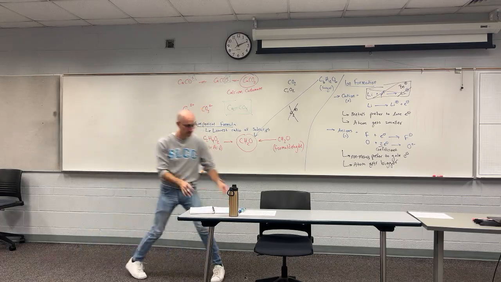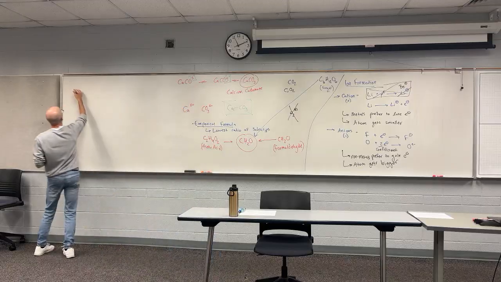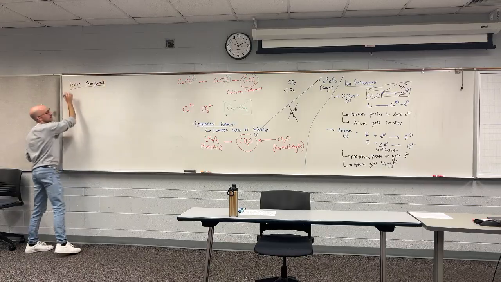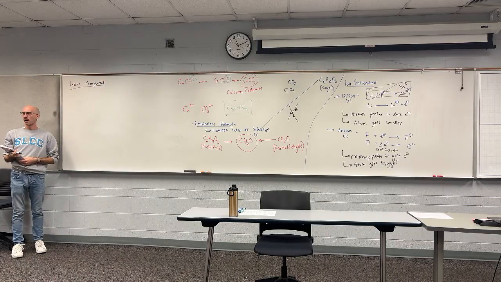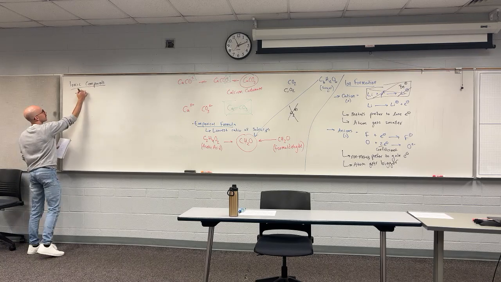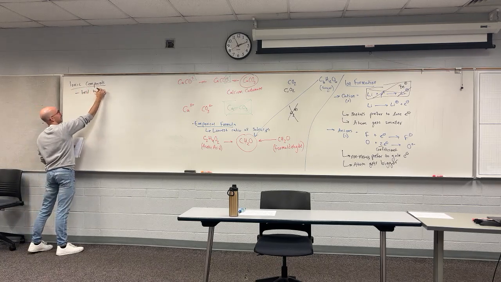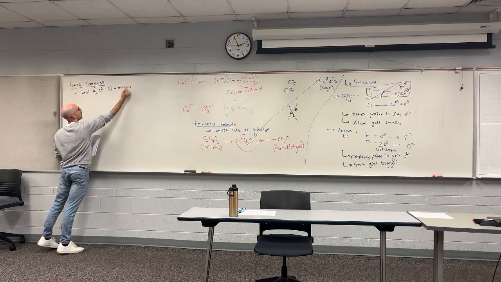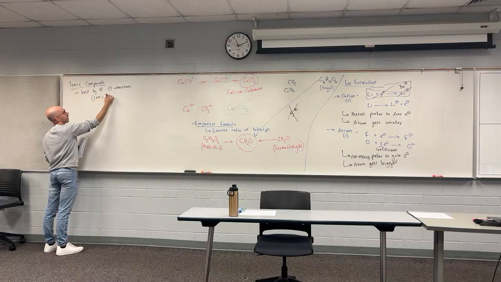Ionic compounds. As we discussed, a compound requires more than one element to be present. So ionic compound is a bit redundant because you cannot have an ionic chemical that does not have more than one element. These are held by positive and negative attractions that we call ionic bonds.